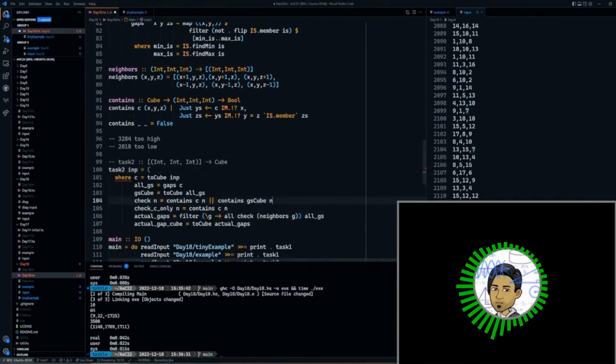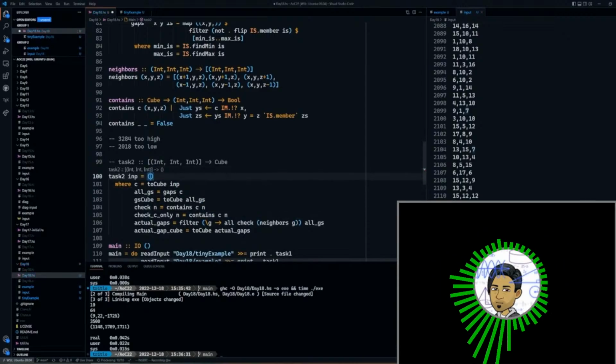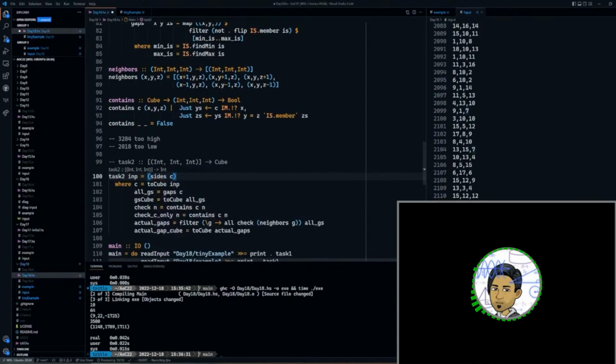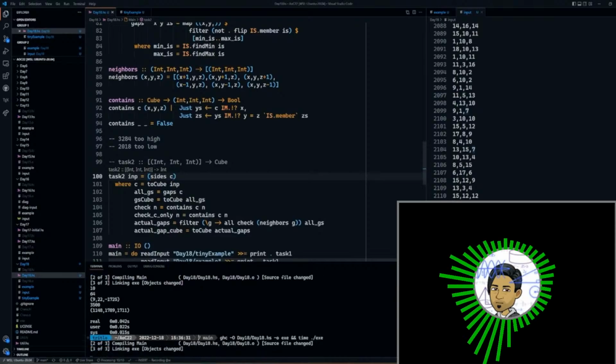All check. So these are sides c. Okay. We'll print that out.